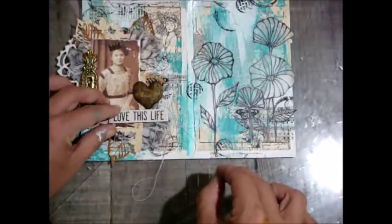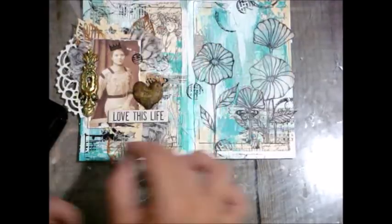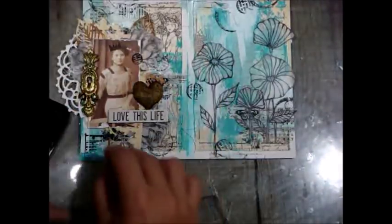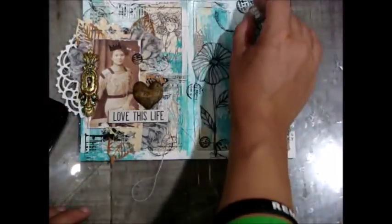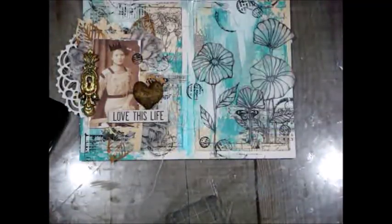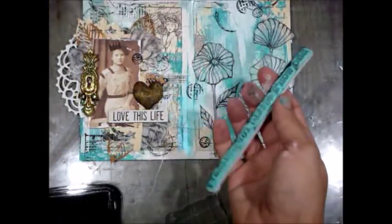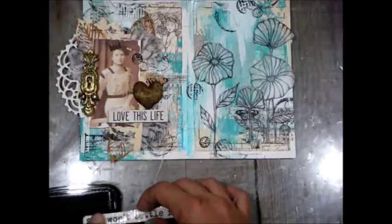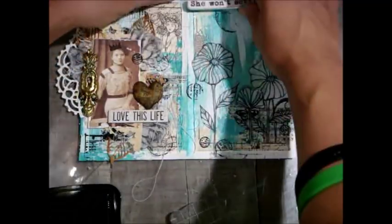So I'm taking a few Finnabair stamps, just ones I had laying around on my desk, and just stamping. These are just little circles with script in them, and no rhyme, no reason, just wanted to add extra to the background. And I'm doing it in different sizes, and to me it just kind of represented planets and moons and things like that. And this is the sentiment I chose, and it's "She won't settle for ordinary."